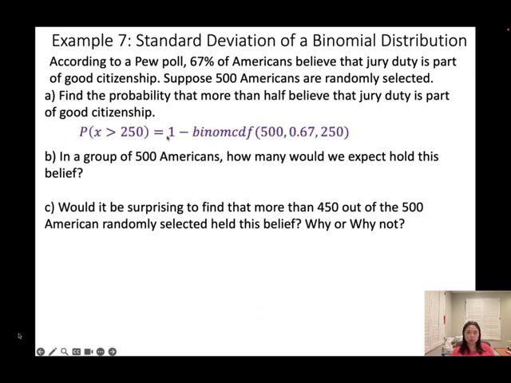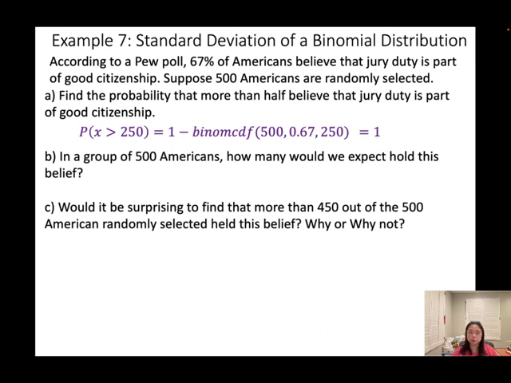And you're going to use binomcdf, okay? X greater than 250 means you're looking for 251, 252, until 500. So we need to do the 1 minus, okay? You should get equal to 1. So this one is going to be equal to 1. Why? If you try finding the binomial CDF up to 250, you will find the probability is really, really small. So when you do 1 minus a really, really small number, it is also equal to 1.